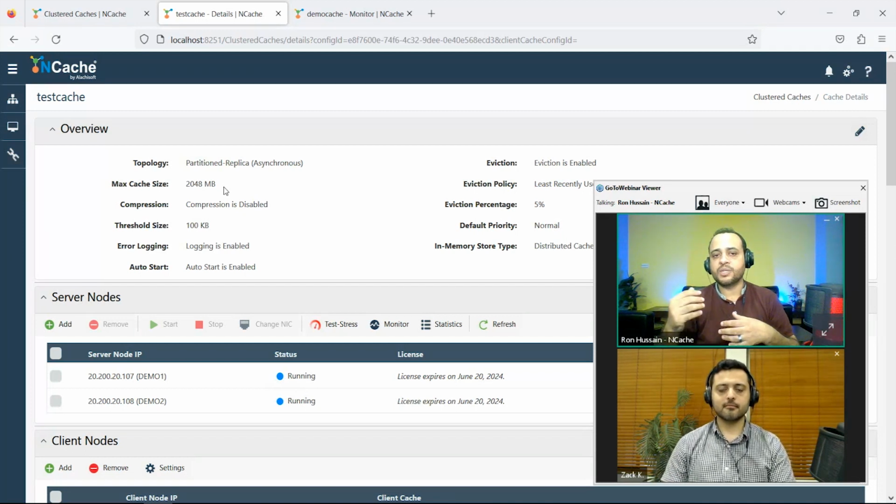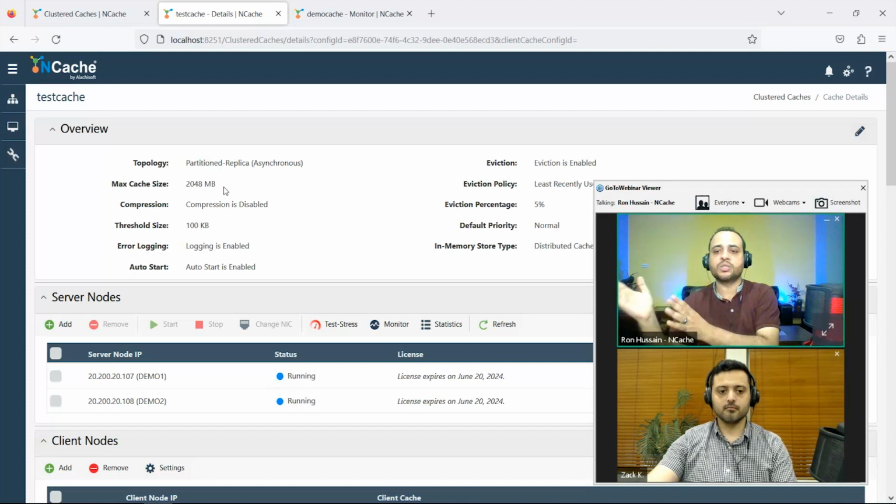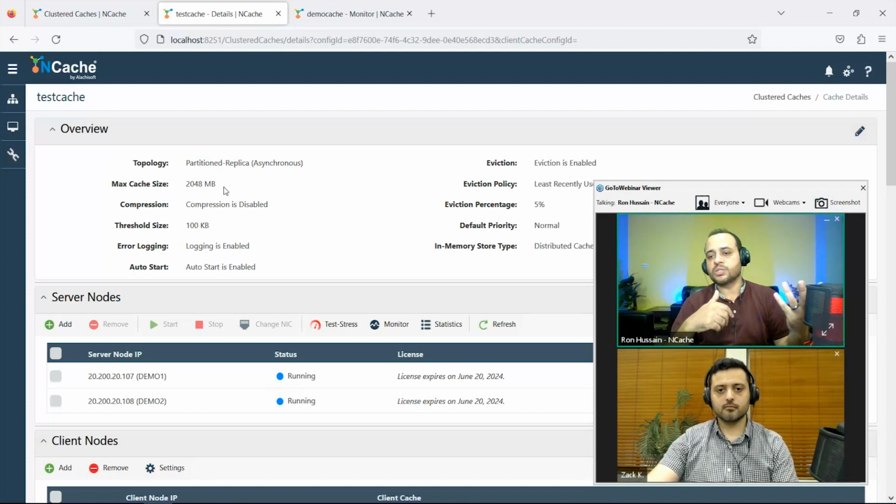For example, for ASP.NET sessions, we don't recommend turning evictions on because you would be removing some users to make room for the new users, and all users have their data of importance, right? It's data that you wouldn't want to lose in any given scenario. So for those scenarios, we recommend that you increase your cache size.